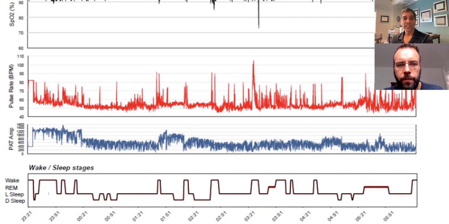And look how many awakenings. 1, 2, 3, 4, 5, 6, 7, 8, 9, 10. Way too many. That's within the time they first fell asleep and the last time that they woke up. And some of them were relatively longer too. The other thing I look at is, did they wake up out of deep sleep? So out of those 10 awakenings, one out of deep sleep, two out of deep sleep, three out of REM sleep. So three of the 10 took them out of the most restorative periods of sleep, if that makes sense.